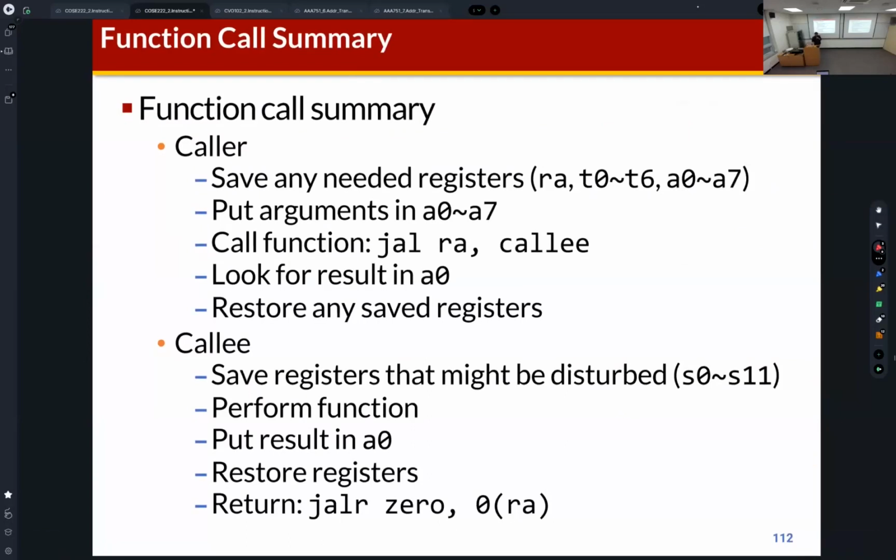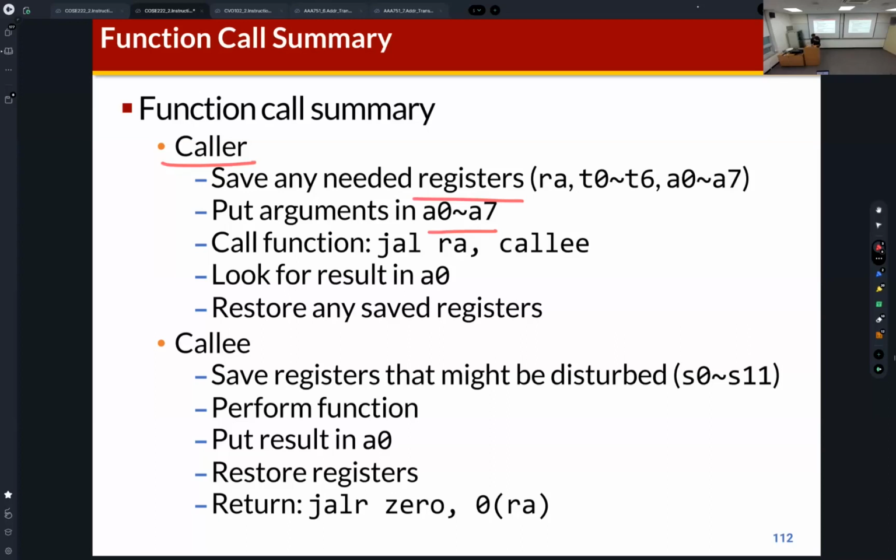The function is called by a caller. Then the caller needs to save registers. And then the arguments need to be stored in A0 to A7.